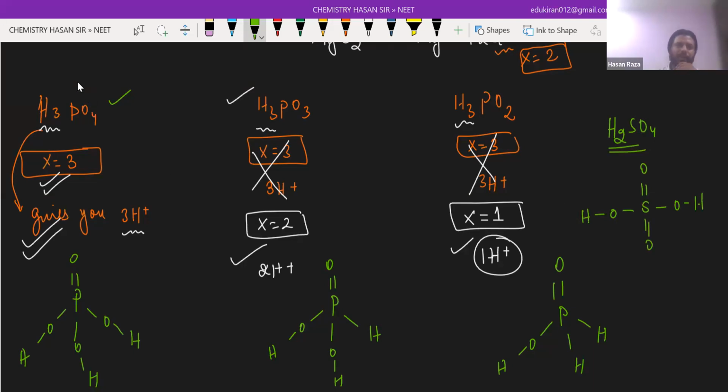So basically, H3PO4 is oxo acids of phosphorus or oxy acids of phosphorus. In oxy acids, at least there will be a double bond with oxygen and one OH bond will be there. At least one OH bond will be there. So how I draw this structure, you know, P double bond O first. Then I looked at oxygen and hydrogen, 3 hydrogen, 3 oxygen is there, and phosphorus can make maximum of 5 bonds. So I added OH, OH, OH.